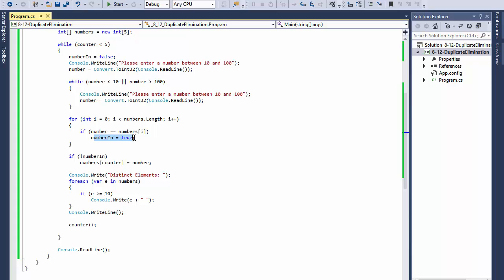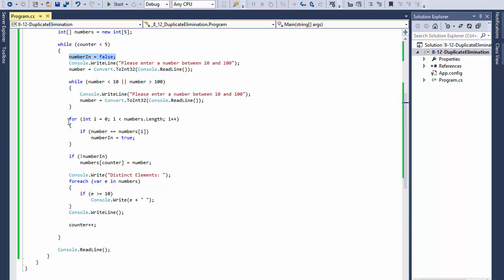If it is true, it assigns the boolean that we declared to true, and it goes to another one. But it won't matter anymore because this is already set to true, so nothing else will happen. It will finish the loop, though. But let's say it's not the same one, so this is still false because we set it to false at the beginning of the while loop.